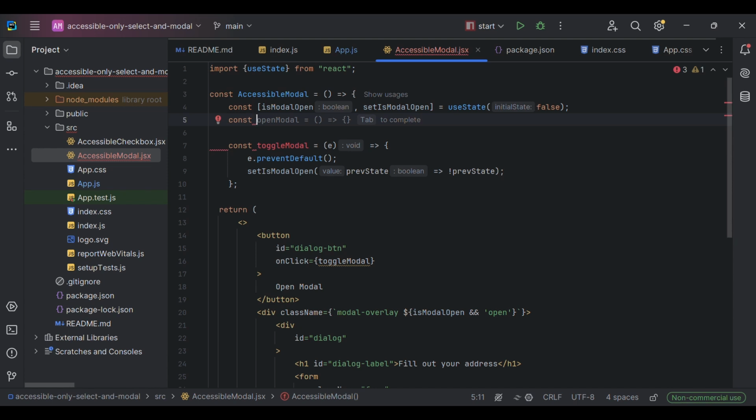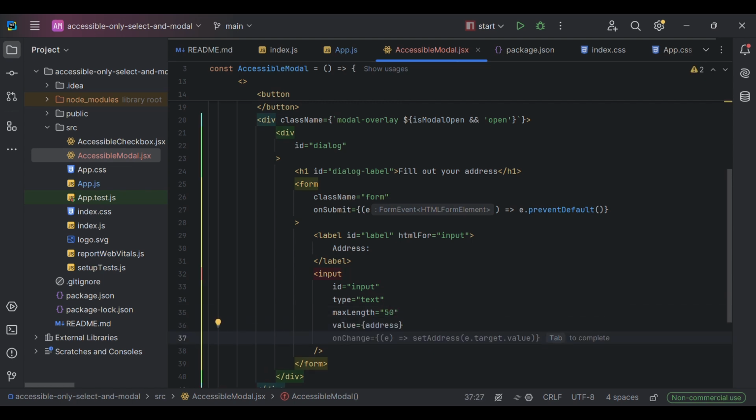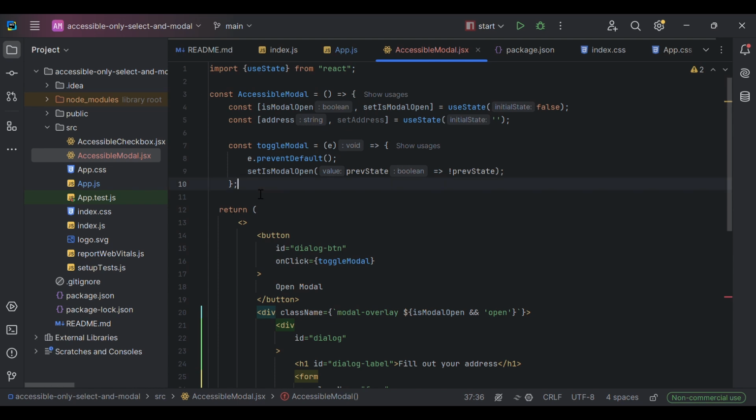We are going to use also state in order to control our input and to see what user is typing. So we are going to create address, and in the beginning it's going to be empty string. So we are going to use it as a value in input. And we are going to create a handler to control the value.